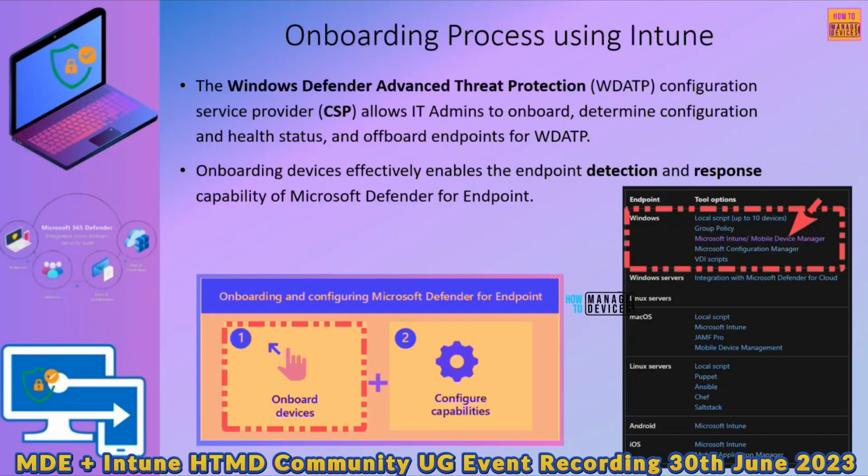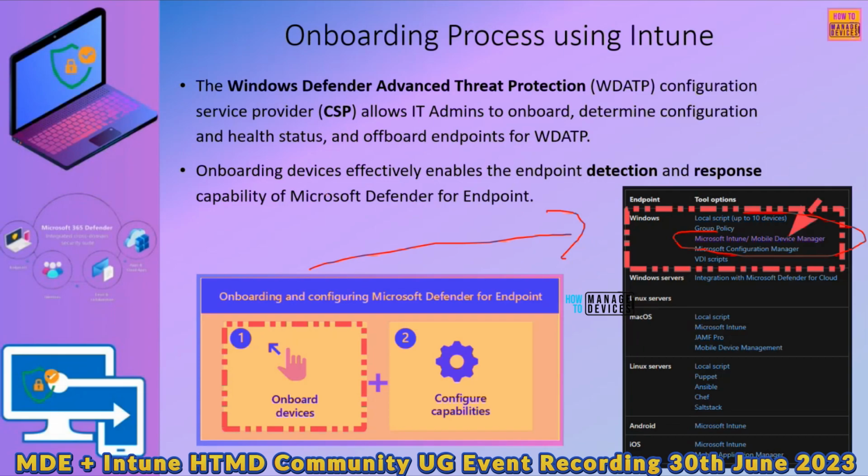Okay, and then the onboarding process. There are different types of onboarding scenarios, as you can see over here in the documentation for Windows and other device platforms also, and we are concentrating on the Microsoft Intune scenario here. Now we have connected Intune and Microsoft Defender for Endpoint.